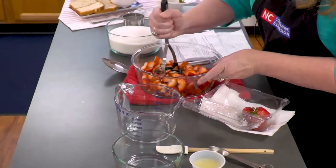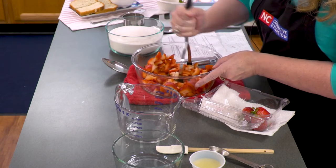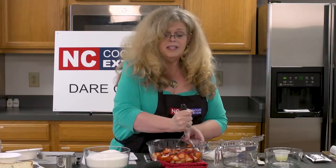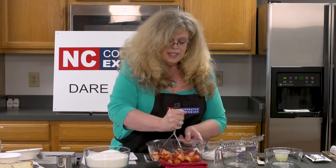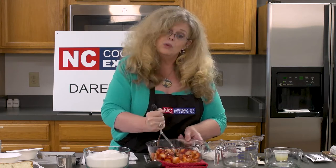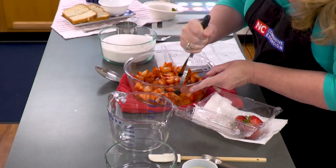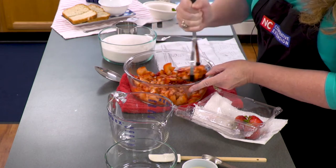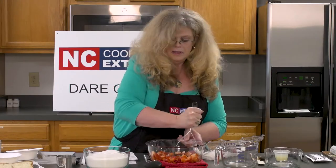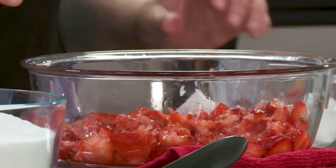Let's mash this up. What we're looking for in the recipe is a cup and three quarters of crushed strawberry. This is not a hard recipe to make — the hardest part is mashing the strawberries right now. Since jams are made out of crushed fruit, it's up to you how crushed you want them to be. You can leave some little chunks in there, or you can mash them a bit finer, depending on how you like your jam.